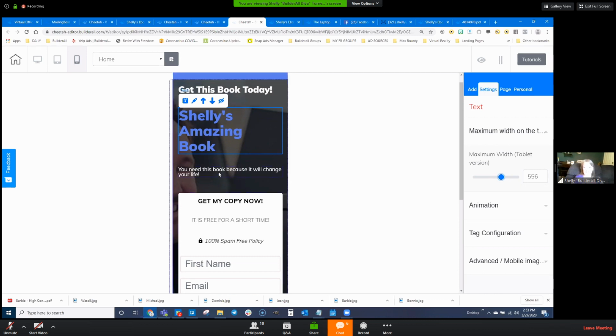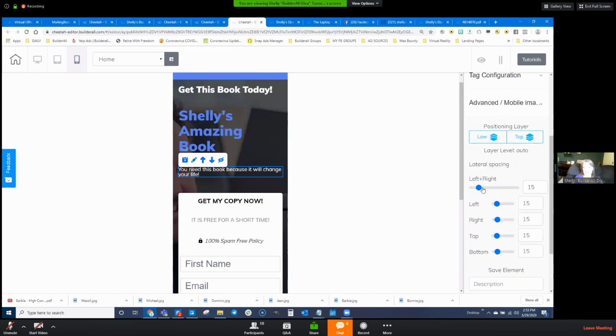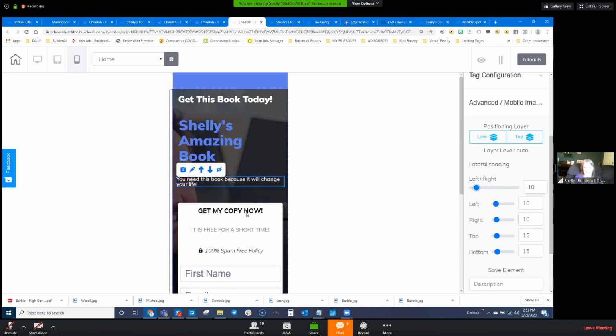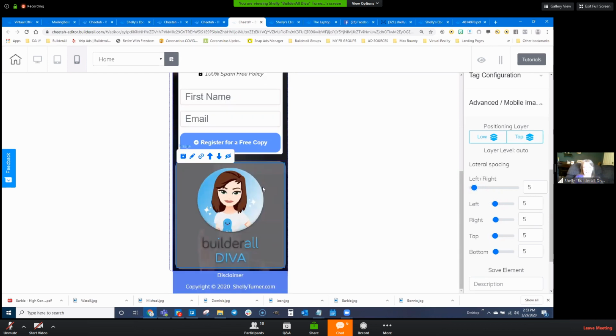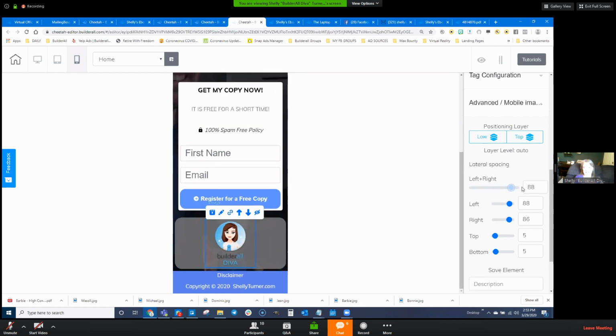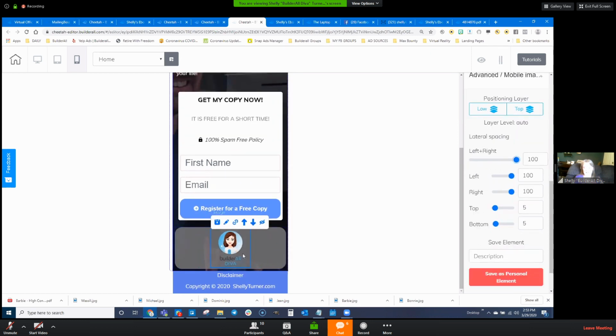And then for like this one right here, you can see that I can change some of the spacing on that one as well. So make it a little bit smaller, make it a little bit bigger, move it around a little bit. And then for images, these are the tricky ones. So if I click on the image, that's way too big, but I can manipulate some of that spacing. And if you'll notice, when I do that spacing, it makes it a lot smaller. So I could actually either decide to make it smaller and that works for me, or I can click that box that it's in. Let me click out of there if it will let me.